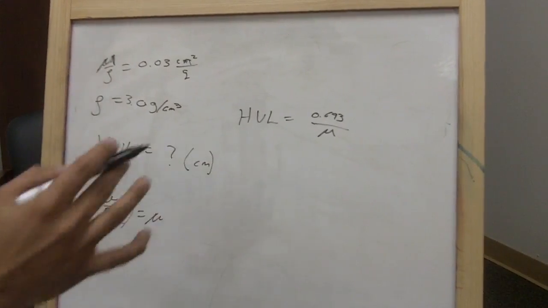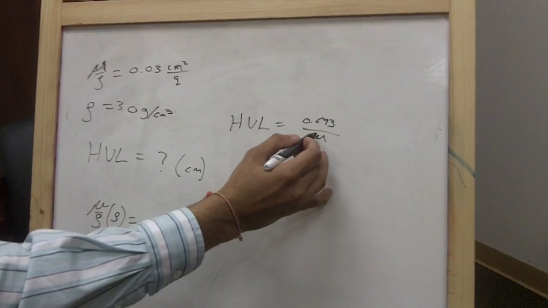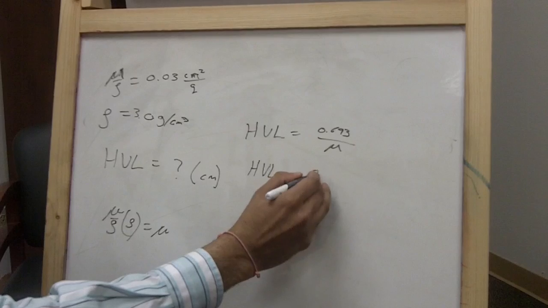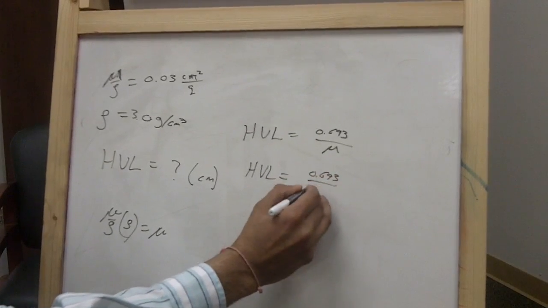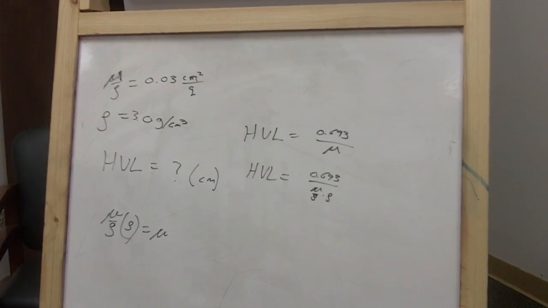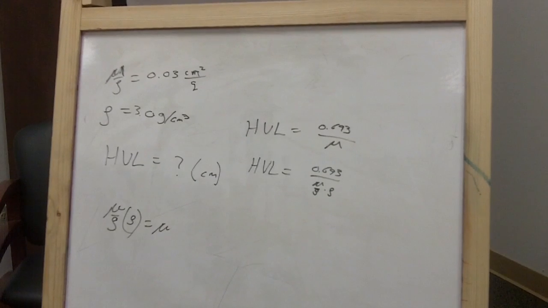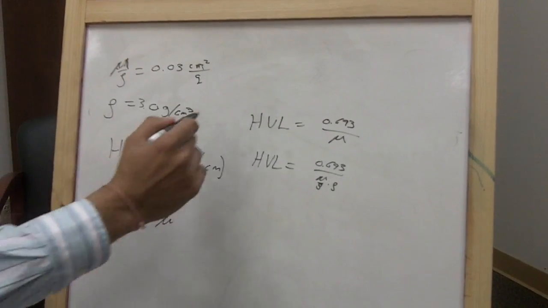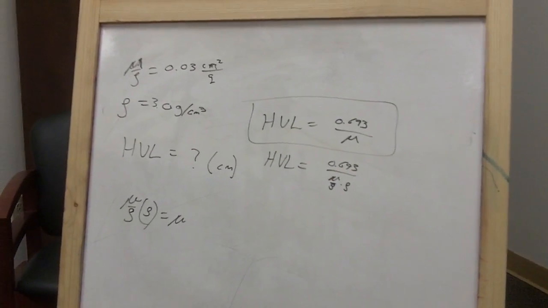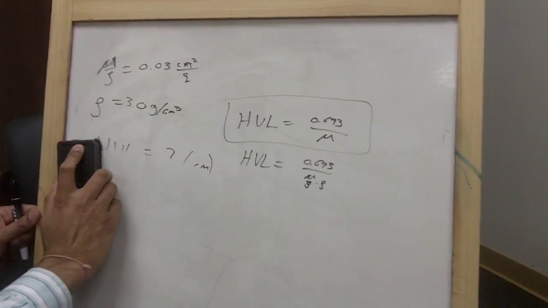So that's one way to do it, is you change what you have in order to get what you need in your formula. Or you change your formula. You could say HVL equals 0.693 over mu over rho times rho, which in this case would be the same thing because you're just multiplying and dividing by the same thing. So this is the quick way to do it. I know Andrea likes this equation. She's memorized it, which is good for her. I don't memorize stuff because I'm very bad at it. I have a bad memory. Did you guys get 7.7 centimeters?